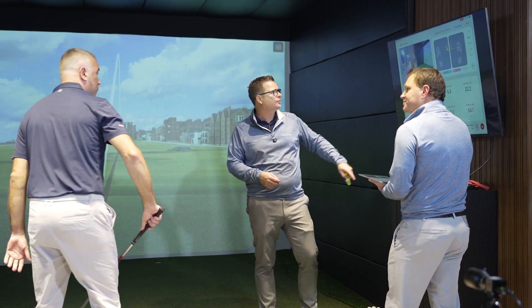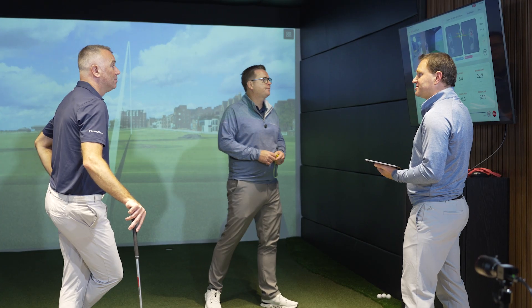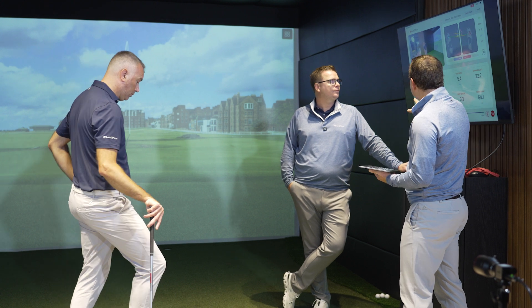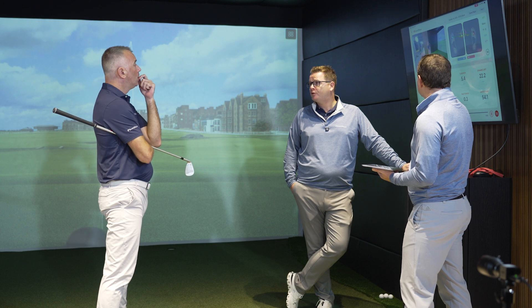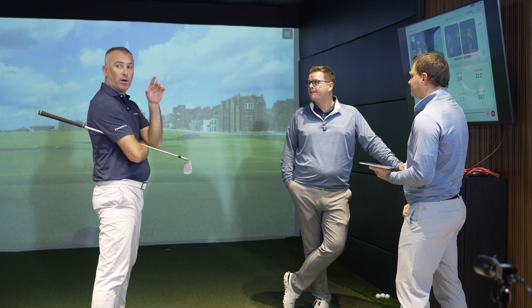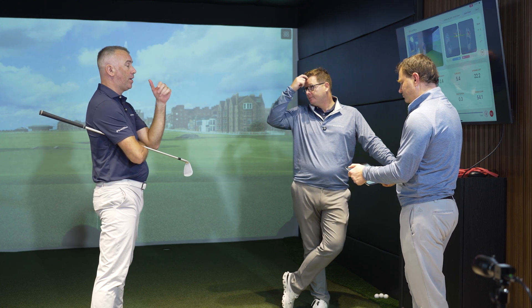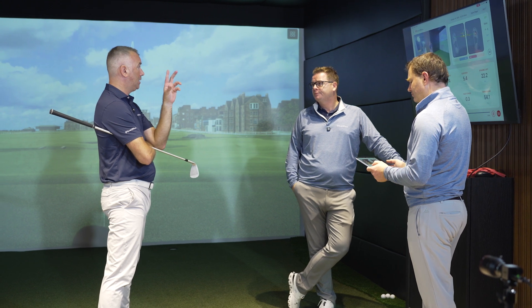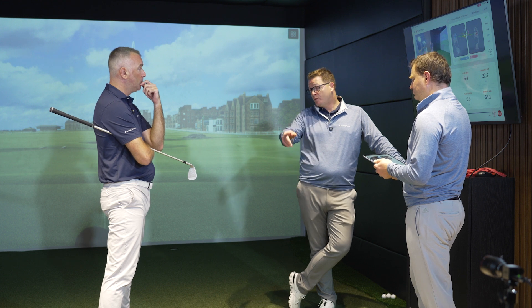Let's have a look at the Trackman numbers. Well, that's a big jump. There's no luck — if you improve the capacity of your muscles and improve the timing, that's going to improve this data. The goal was just to be sure you're not injured, you have the good timing — but this is changing things. Four miles per hour plus in three shots. The next shot was huge, with bringing those two feet acting together and peaking the vertical force of both feet — that was a game changer. Both feet have to push in opposite directions in the downswing to maximize the quantity of torque at the same time.